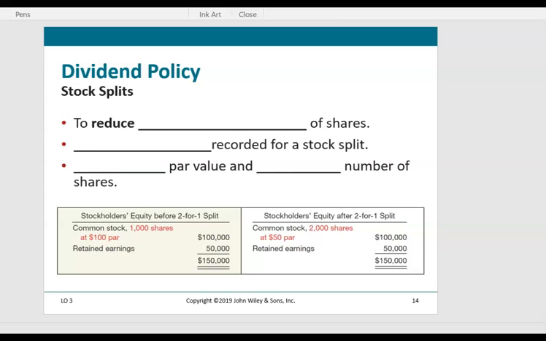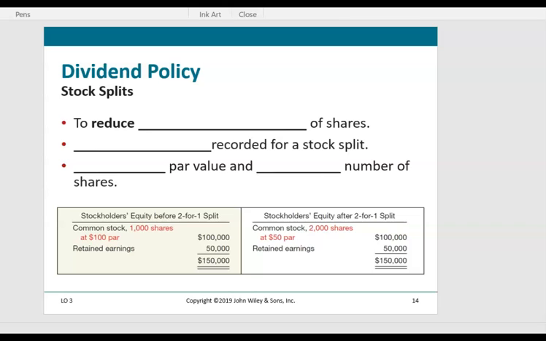Before we get to large stock dividends, let's momentarily take a look at stock splits. Most common is a 2-for-1 stock split. The Board of Directors says on this date, all our existing stockholders, instead of having, we currently have 1 million shares outstanding, all of a sudden we're going to have 2 million shares outstanding. Any investor who holds 1 share now holds 2 shares. Now the investor is not actually that much better off because, let's say the stock had a $10 market price per share, it will now be 5. So whether I have 1 share of stock at $10 a share or I have 2 shares of stock at $5 per share, it doesn't make that much difference to me.